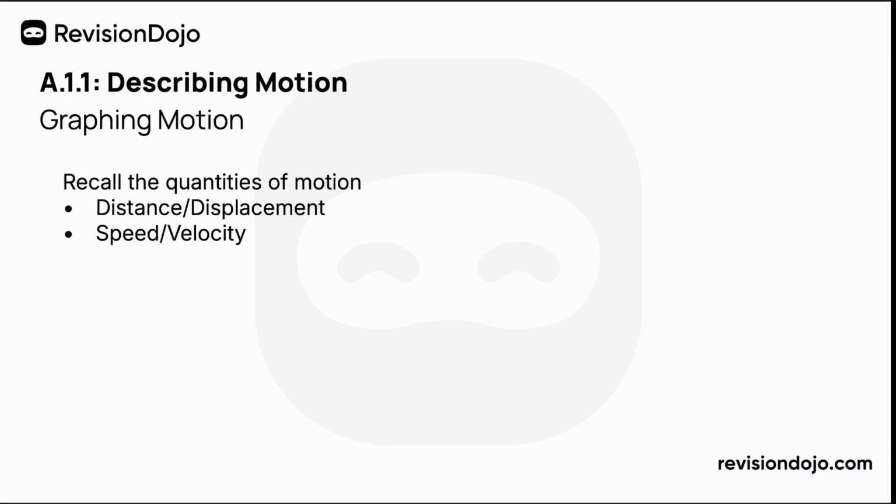Okay, so as you know, and we've already talked about this, distance and displacement allow you to calculate speed and velocity. The only thing you need apart from that is, of course, time. So let's keep these in mind. What is graphic motion? What do we mean by graphic motion? What we mean by that is illustrating a certain movement, so an object moving in a graphical manner. And there are 2 graphs that we're going to look at.